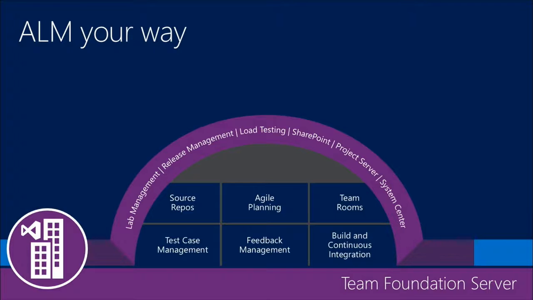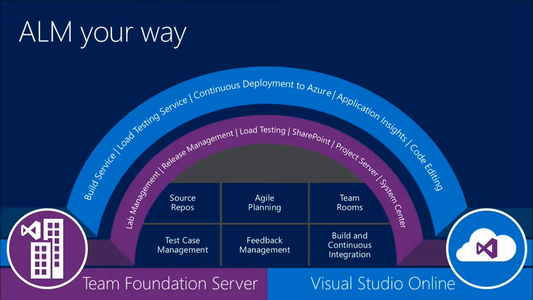And over the arch, you'll actually see the components that provide all of those. And now we'll marry those against Visual Studio Online, the actual online service from Microsoft that's there to provide a very similar list of functionalities as those blue capabilities that you see below the arch. So looking at build services, looking at load testing, how do I do continuous deployment to Azure? So all of these little pieces you see on the arches at the moment are the pieces we're going to drill down into. So yes, you might have left a little bit confused at the last session, the last closing slides, but now we're going to start to break those down and expose and show exactly what is happening along the way in developer land, and how as IT pros, when you come from the operations side, can you support them and enable them at the end of the day.